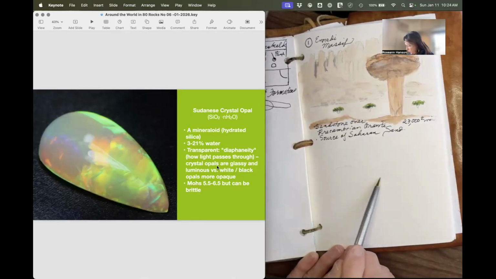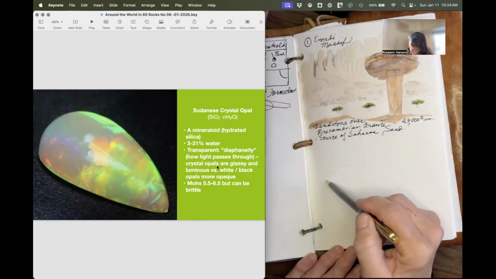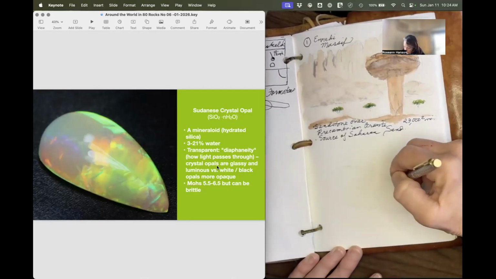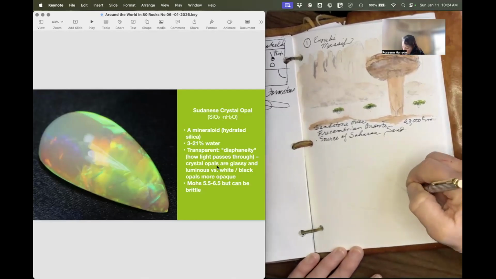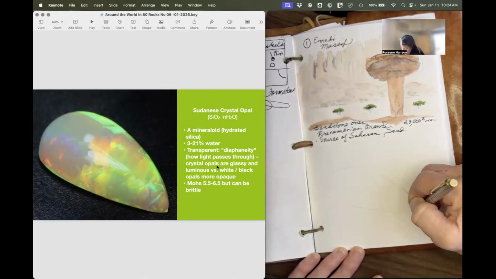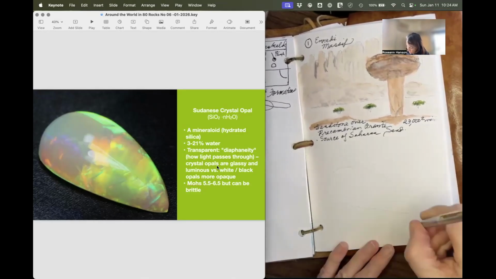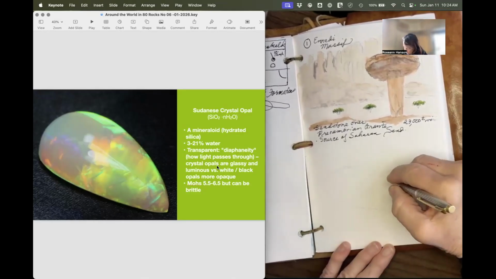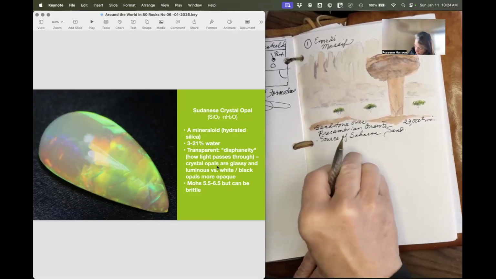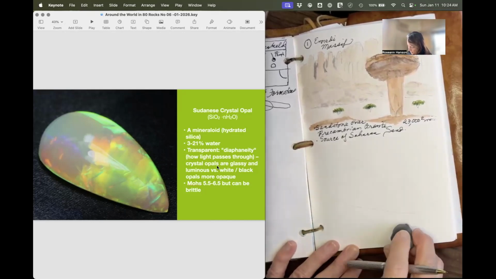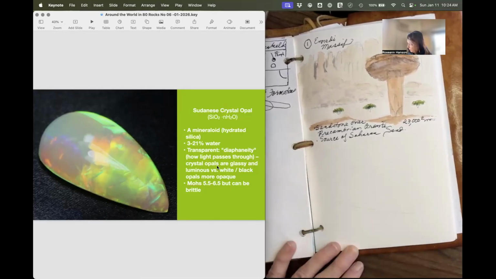And then I'll show you some examples, and then we'll start playing with this. This takes a lot of practice to do this type of watercolor, so don't be upset if it bombs. I'll show you some of mine that were like, ew, that didn't work. But this gives us a chance to practice.